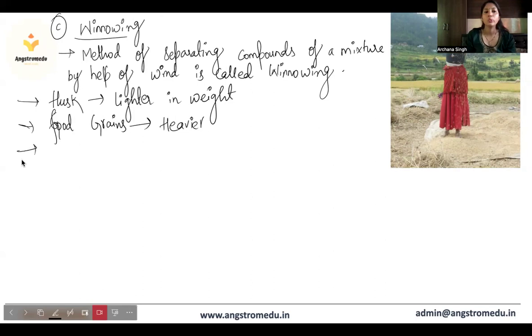So what we are doing, we have the mixture of husk and grain in one plate for the separation. What this lady is doing is just removing like this. As she is doing that, the heavier food grains are falling down here, but whatever impurities are lighter in weight will be blown away. They will be blown away to one place and collected at that place only. That depends on the direction of the wind. Whichever direction the wind is going, in that direction the husk will be collected. But the food grains, as they are heavy, will fall down.